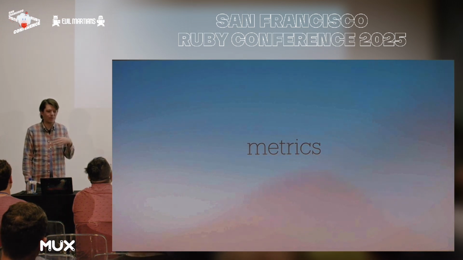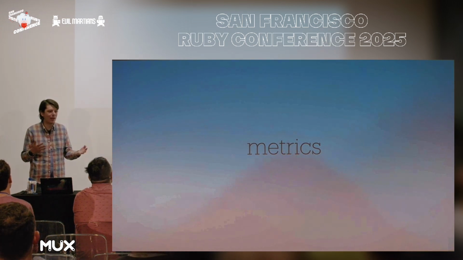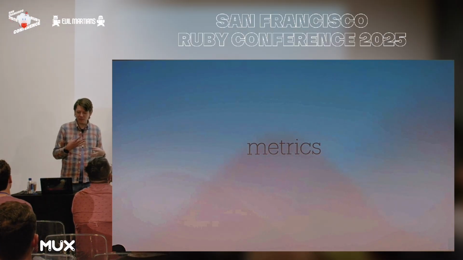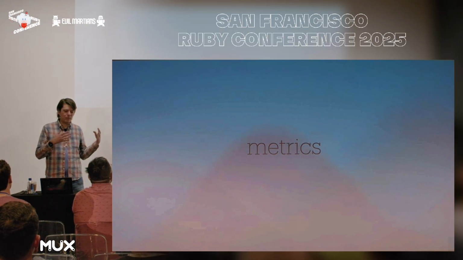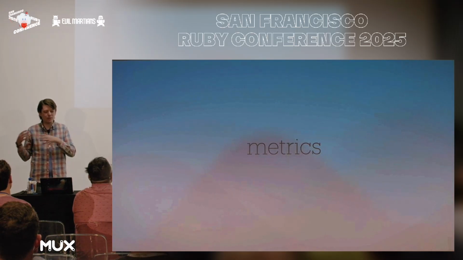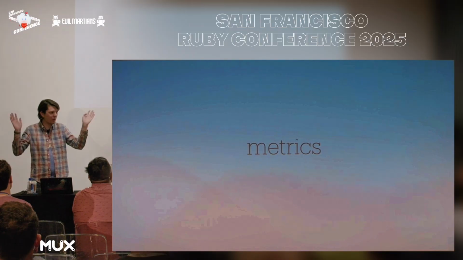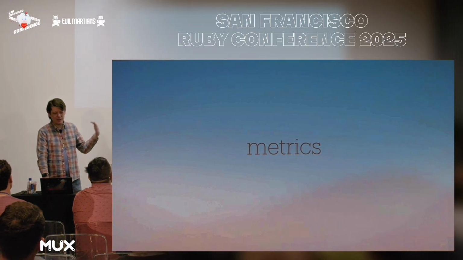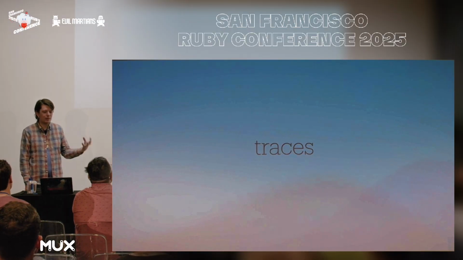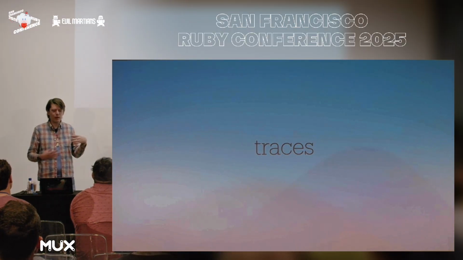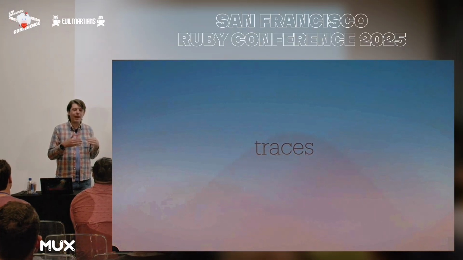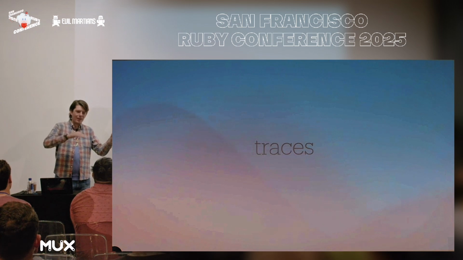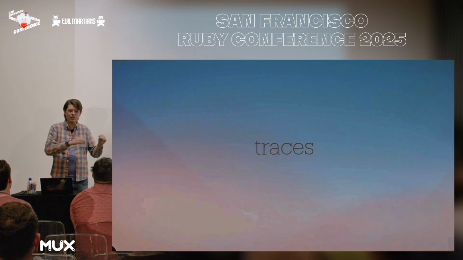And then maybe the next step up in complication is adding metrics. So numbers counting how many times something happened. Monitoring that focuses on metrics includes the Prometheus open source tool and all those systems like Datadog, AppSignal, New Relic, Scout, who's on all of your water bottles. And then the next step after that is traces, where your application keeps track of how long each request and response cycle takes, and keeps track of each thing that happened inside that cycle.